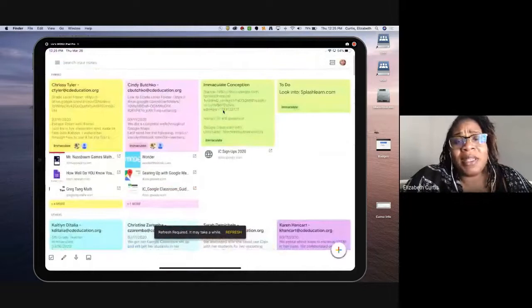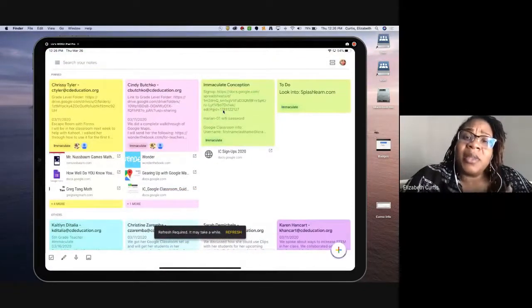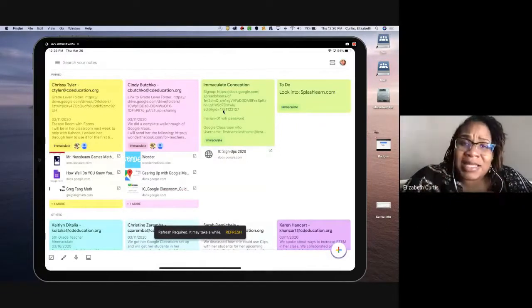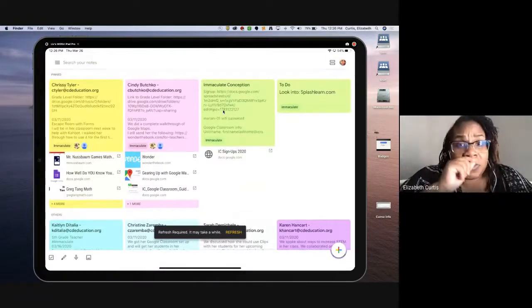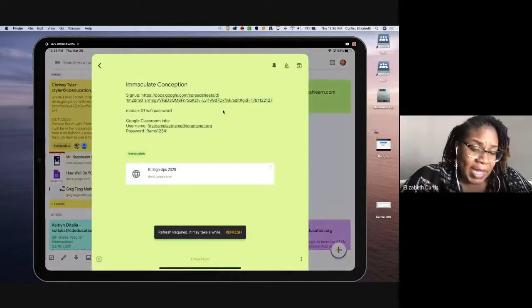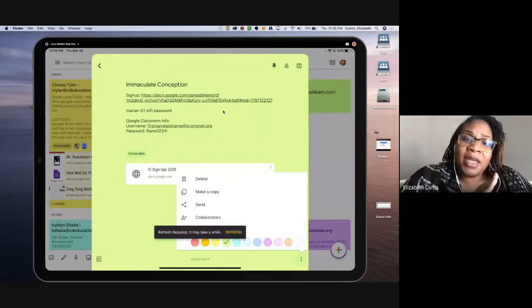Now, we won't completely go through everything, but just know that Google Keep is going to be similar to using a Google Doc, but with just less options. And even if you did decide to use Google Doc, Google Keep works seamlessly with Google Docs. I can come in here and easily transport my Google Keep note into a Google Doc.